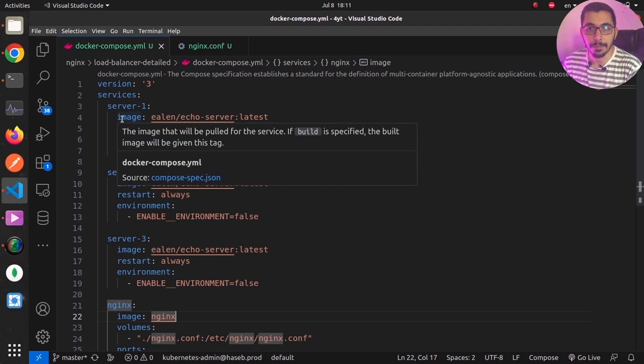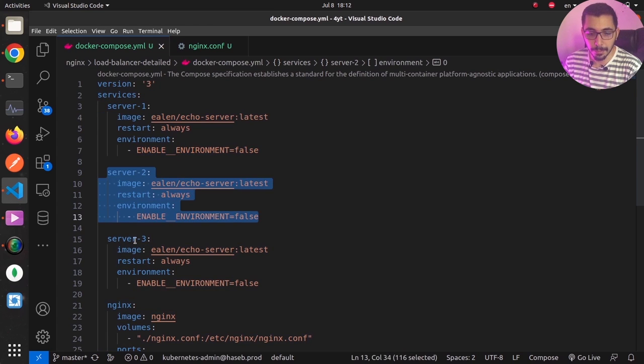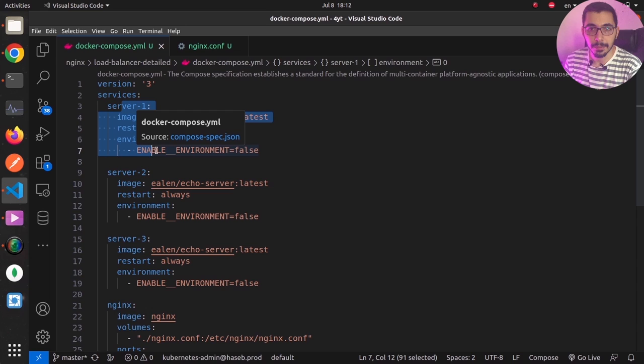As you can see, I've got a Docker Compose file and an nginx.conf file. In my Docker Compose file, I've got 3 services acting as my upstream servers, which are actually an echo server that will just echo whatever request it receives. I've defined the same service 2 more times. If I compare this to real-world examples, these are just backend services that are stateless by themselves. Maybe they depend on some stateful services, but naturally they are stateless themselves.